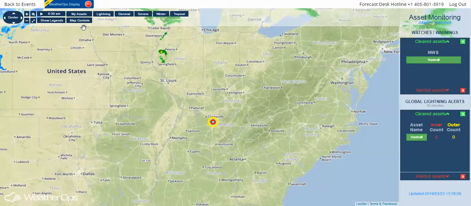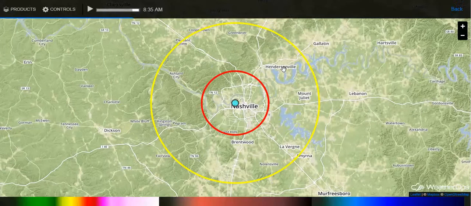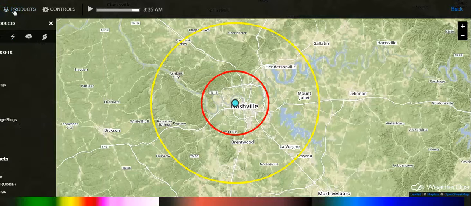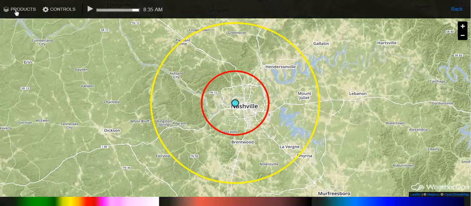Another feature that's new with the latest release of WeatherOps is WeatherOps Display. It's a beta version of the IMAP that we are going to in the future. As you can see, it's a new UI, and it centers on the event. We'll have another video talking about this WeatherOps Display capability and the settings.